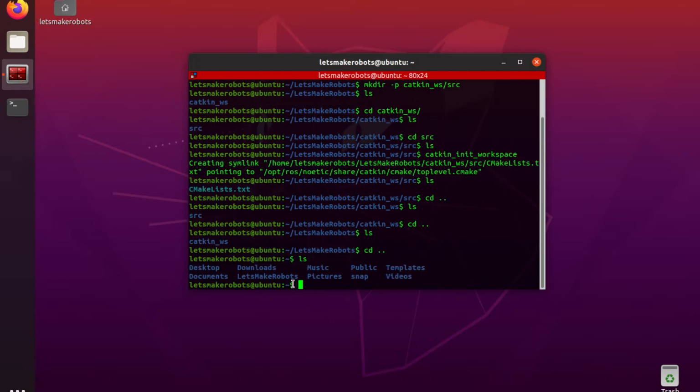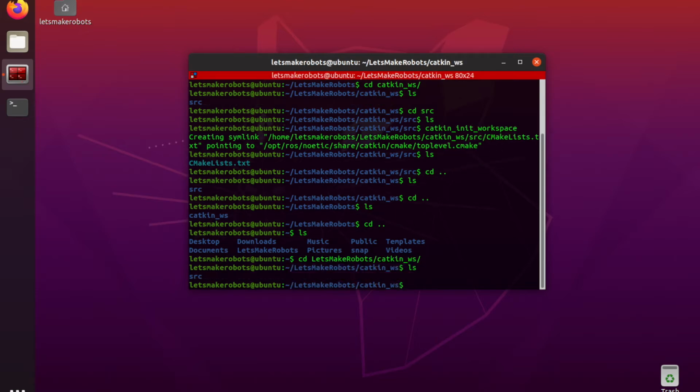Now as you can see, when we go inside Let's Make Robots, inside catkin_workspace, nothing is here. So from within this catkin_workspace we need to execute the command catkin_make. Once you type in catkin_make, it will start building all the necessary packages and it will create two folders, build and devel. These are required for all future scopes.